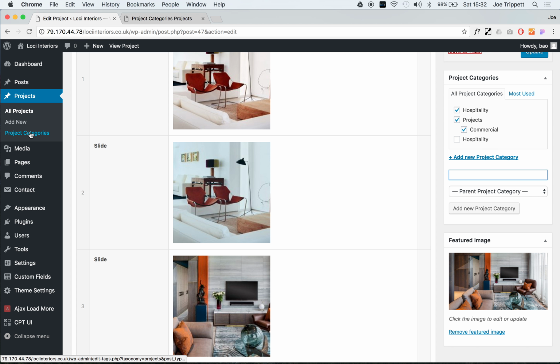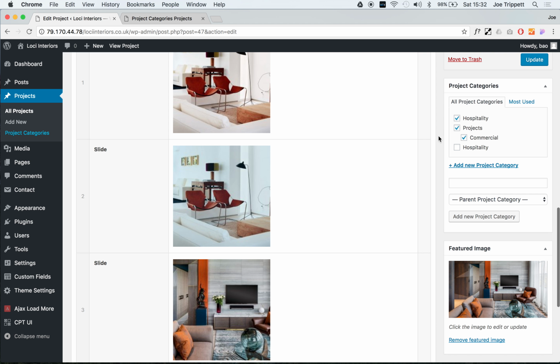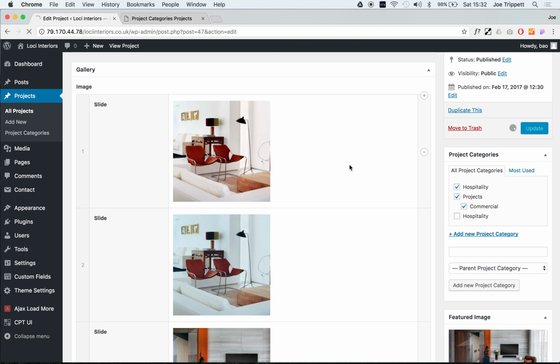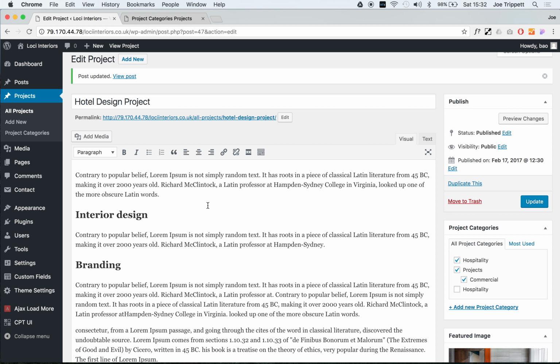You do that here. If we go to categories, we'll leave this. If we leave, then that won't save any of the changes I've just made, and if we stay, then we can update the page, and that will push all of the information live. So it's important that if you hit leave, then you will be leaving any changes you've made to the page that you're on, and that's global, that works everywhere.